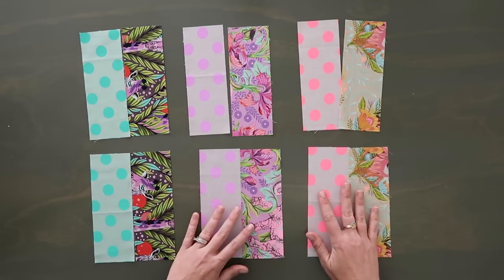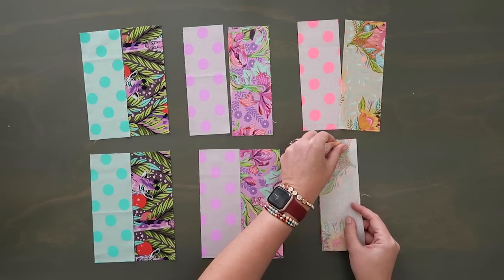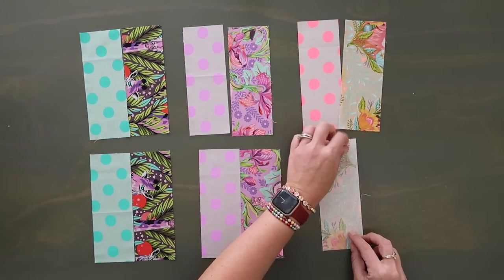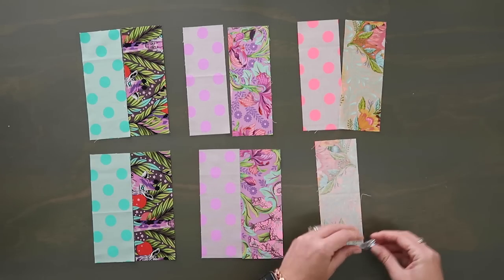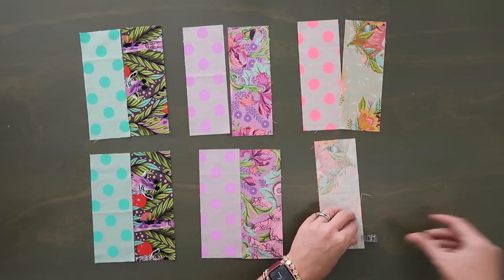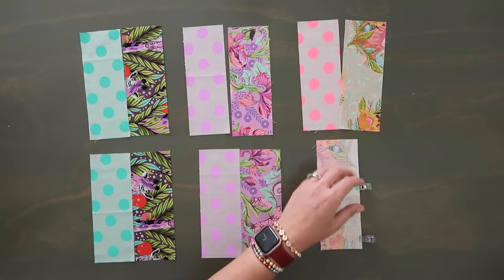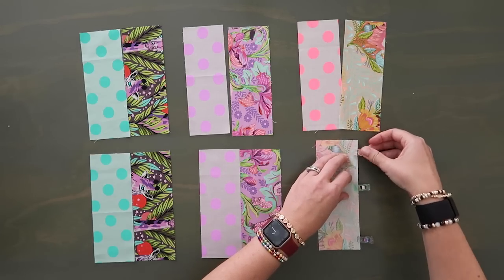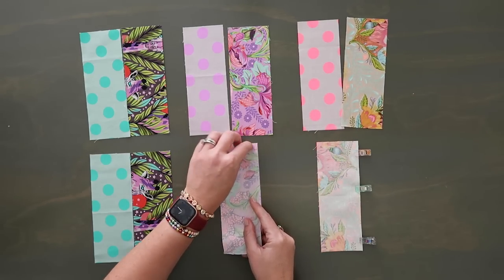So for now, you see how I have them all doubled up. I'm just going to lay them right sides together. I have not added any interfacing or anything like that. You might want to use pins here because, since this is such delicate material, pins are a little bit easier to work with when putting these materials together. You can see clips kind of move the material around a lot, make it shift. So a lot of times quilters prefer to use pins instead of those clips.